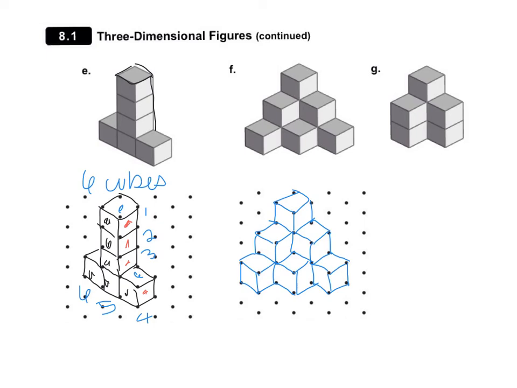Now we just need to color it in so we can tell what's the front and what are the sides and the top. So those are the front sides, or the fronts, and the sides are going to be these red ones. And then the tops will be blue. And now we get the fun job of counting these. So we can see that there are 1, 2, 3, 4, 5, 6 cubes.